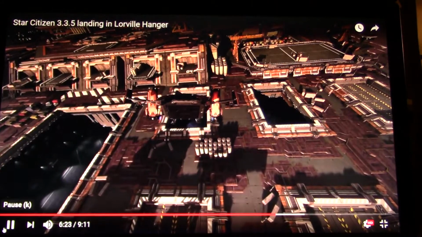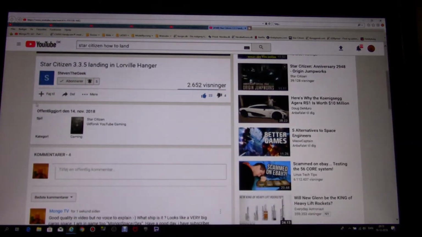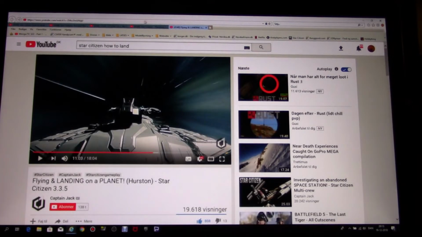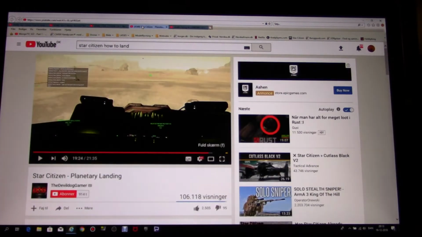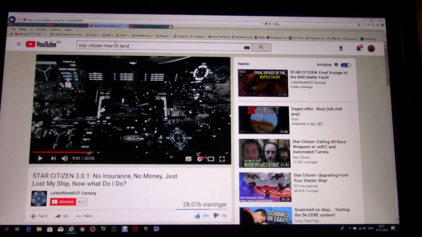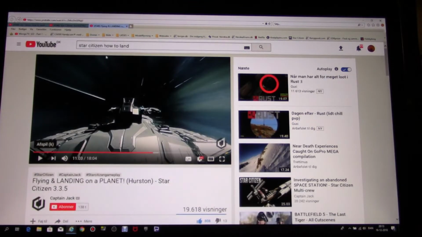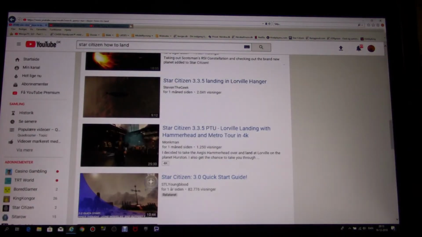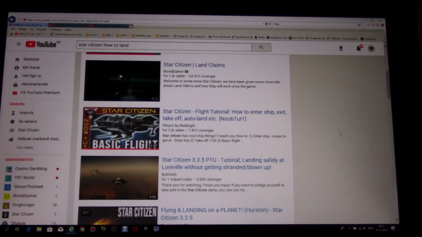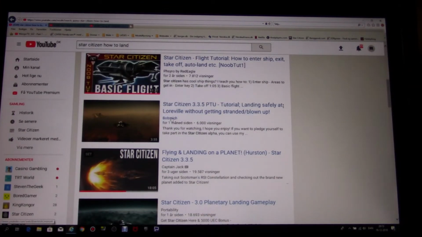Yes, but it does not help much when you are not explaining what you're doing. But it was good. Yes, we were watching this group of players, multi-crews, that was flying to Houston. We can watch a little bit. Planetary landing, we did see that. No insurance, no money, that was long. And we did see this. Try to update. Then you can see what. Yes, this one lands safe on the lower wheel without getting blown up.